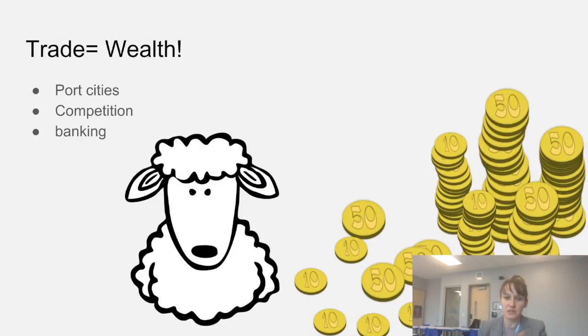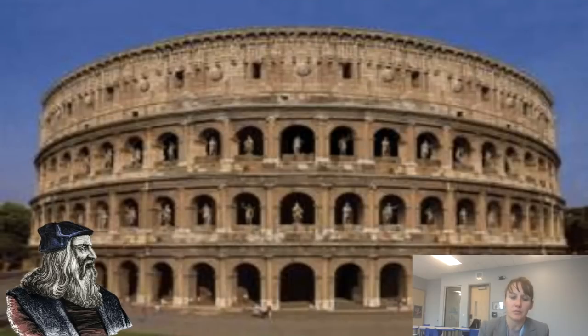So trade means wealth. Whether it's Florence with its woolen industries or whatever else it had, they could make money selling stuff. They could make money bringing stuff back. This also meant healthy competition. Competition leads to more things flourishing. This also really helped the banking system, especially in Florence, so that things could continue to develop. But that's not the only reason location was important.